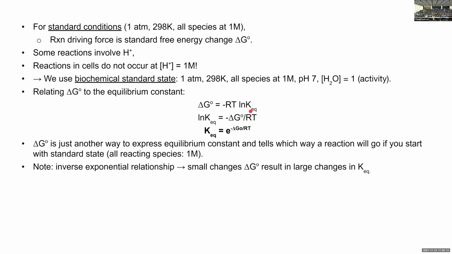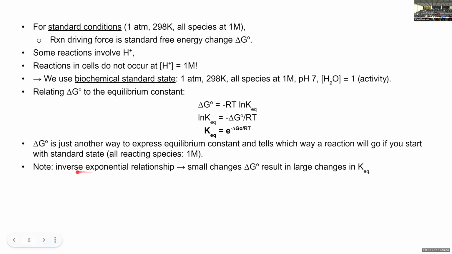So again, this is not something completely new, right? We already discussed these equations, and you can rearrange these terms to get KEQ equals e to the minus delta G naught divided by RT. So you can relate delta G naught to KEQ here, which means that if you know KEQ, you can calculate delta G naught. And if you know delta G naught, you can get KEQ. And KEQ is the ratio of the concentration of the products and the concentration of the reactants, right? So you can calculate any of those terms if you know some of the other terms.